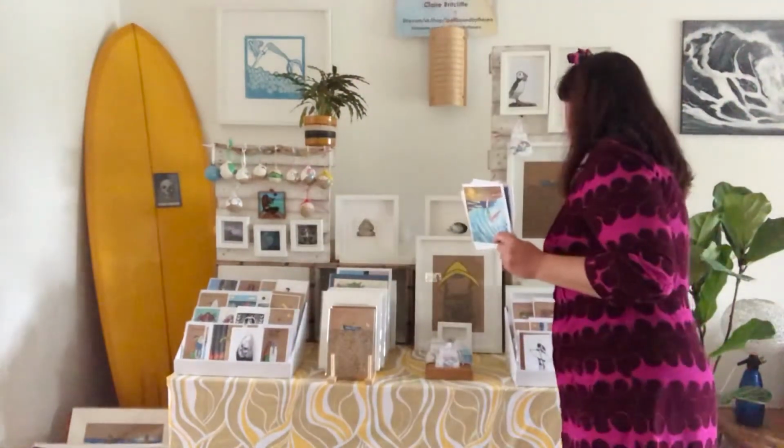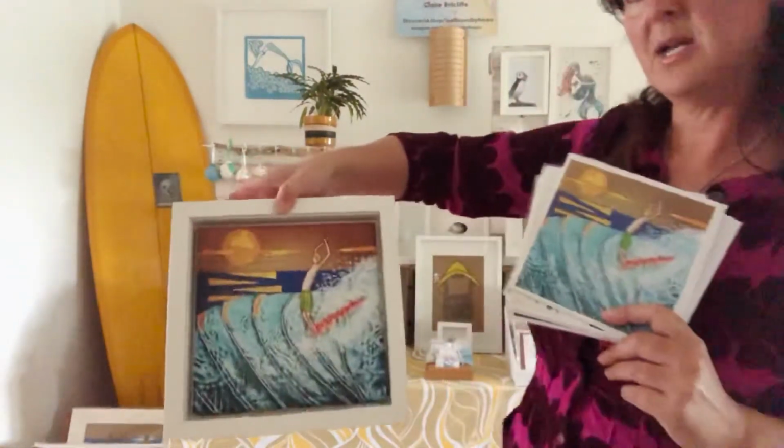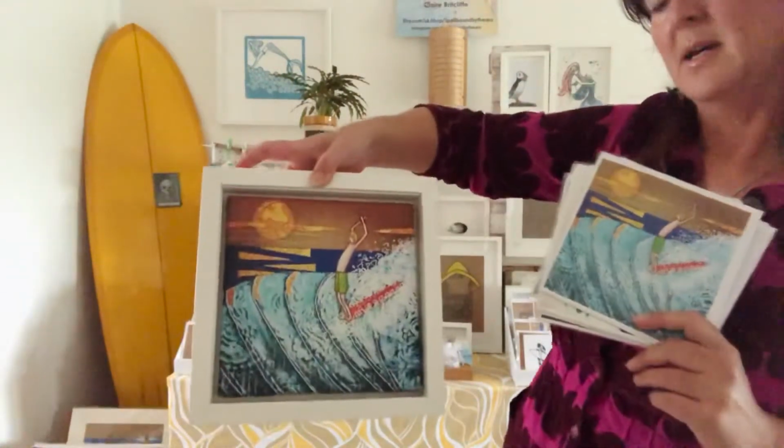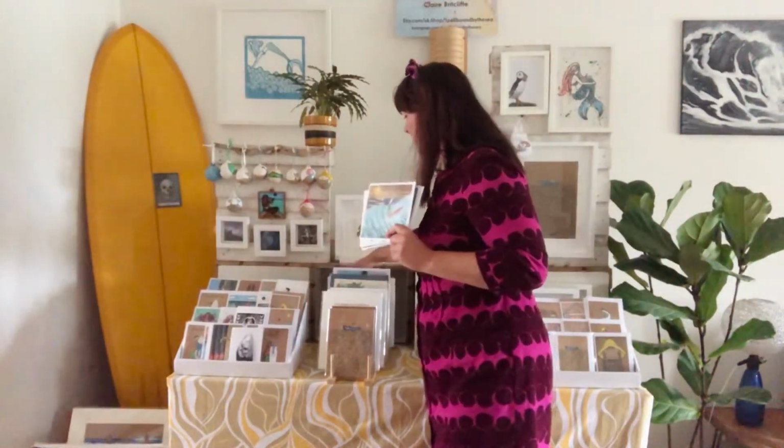Surf Champ Girl, that was drawn after one of the ASP tours. That one's been really popular. Beach Huts, that was an original watercolour. This was one of my favourites. That was a mixed media, like a collage using 1960s wallpaper. So the blue and the yellow are a wallpaper mix. I did get some canvases printed of that, and that's the last one I've got in a nice chunky frame and lovely bright vibrant colours. So that's the last one I've got available of that.